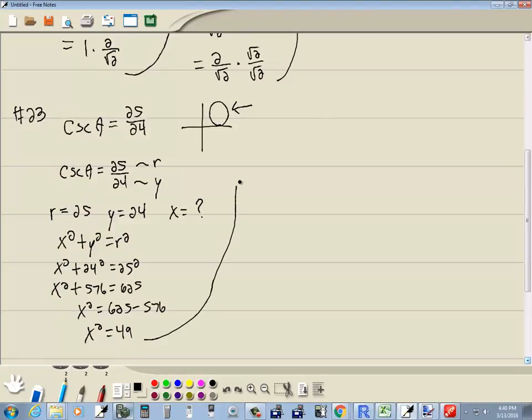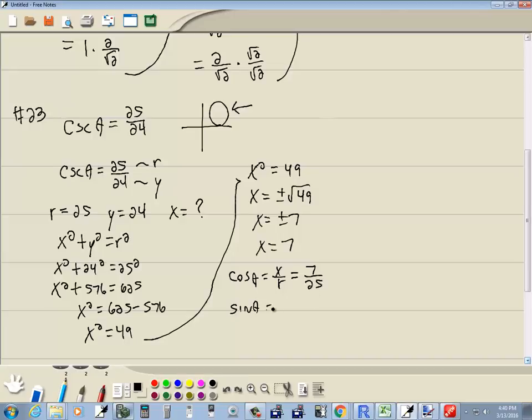That's interesting. So then I get x squared is equal to 49. Square root property, drop the squared, put a plus or minus square root on the other side, and I get x is equal to plus or minus 7. But the problem is, we said it's in quadrant 1 where everything's positive. So x is going to equal positive 7. Okay. Cosine theta is going to equal x over r, which would be 7 over r, which is 25.